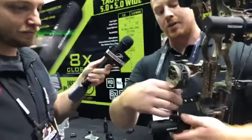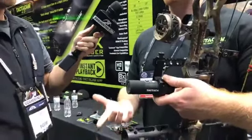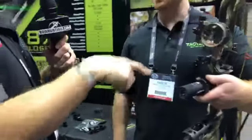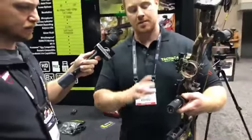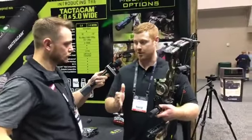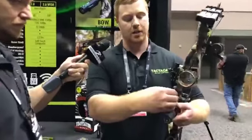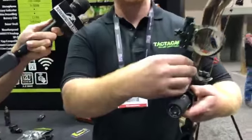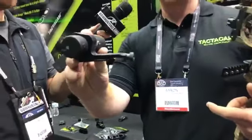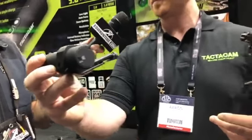There's a new rage with guys filming with crossbows now. There's not a great place to mount a weapon camera. I have this mount on my crossbow right now. Exactly. And so the problem with crossbow scopes is typically you'd mount a gun mount to your scope tube. Crossbow scopes are typically way compact, so we just don't have that option, right? So we actually created a mount that you can use on your crossbow underneath the scope. So that's what this would do. It extends the camera out to the side, allows you to film right off the crossbow, right off the Picatinny rail mount. That's awesome.